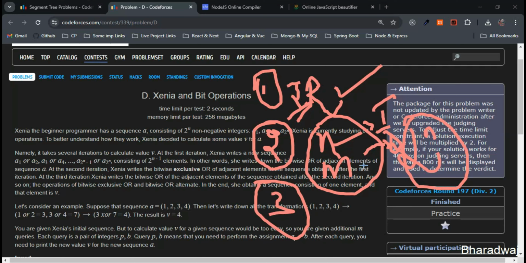After reading the number of integers and number of queries, let's come to the third step. We are performing bitwise operations. For each query, we will update one element of the sequence.